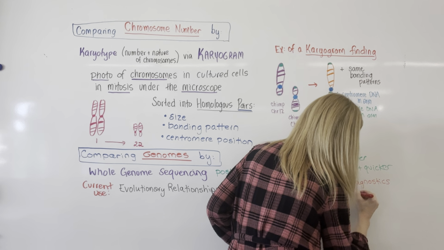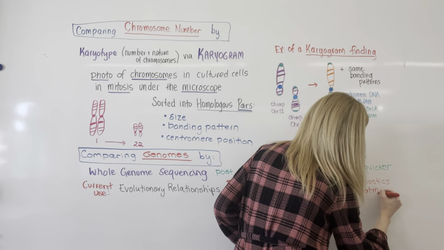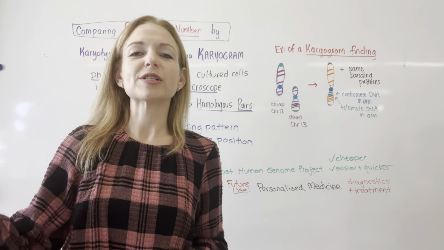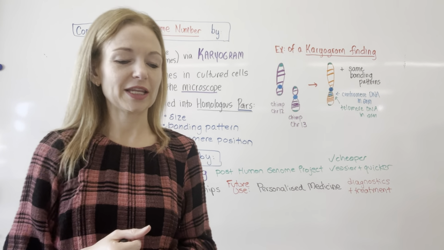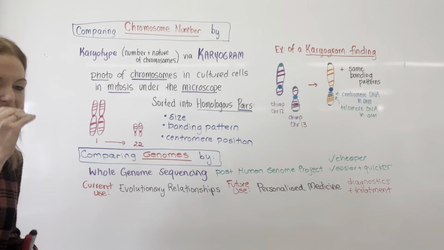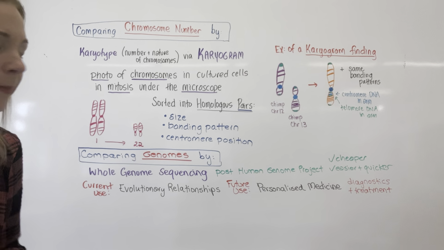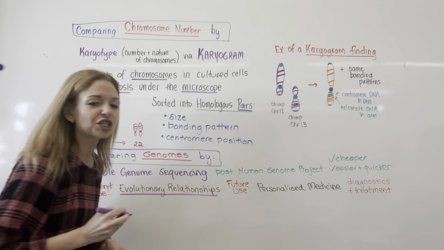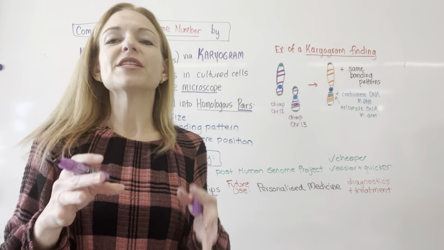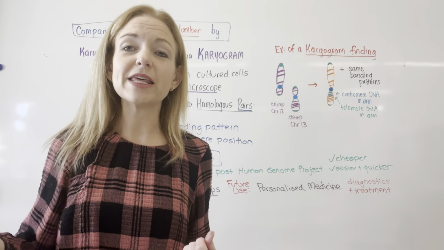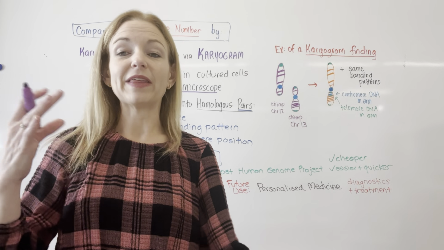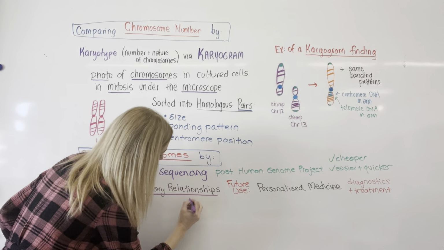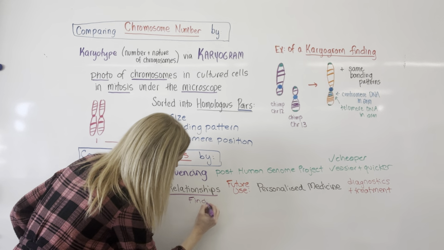And being able to do quick, efficient diagnosis, and then being able to do tailored treatment that we know will respond to your specific mutation and things like that. So that's an exciting place where it's going. If we are looking at it for these evolutionary relationships, the main thing that you just need to be able to account for is if you do this, what is the difference within a species versus between species? So essentially, what is the key finding of this?